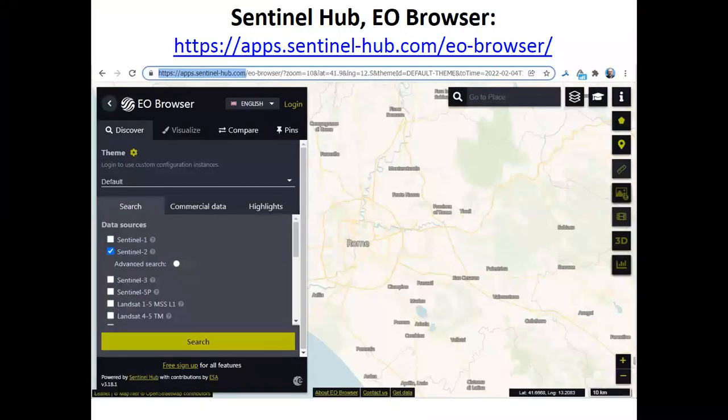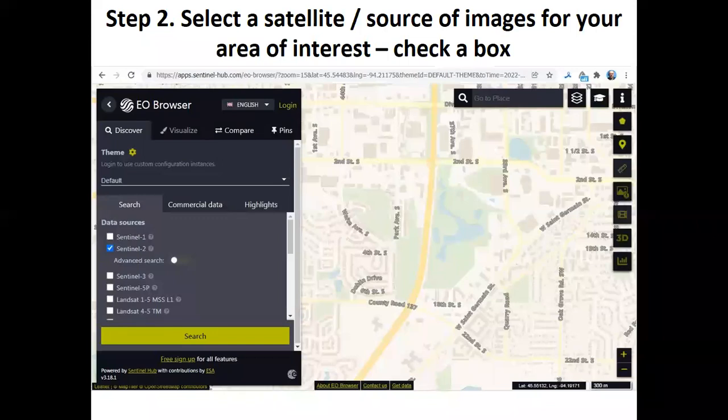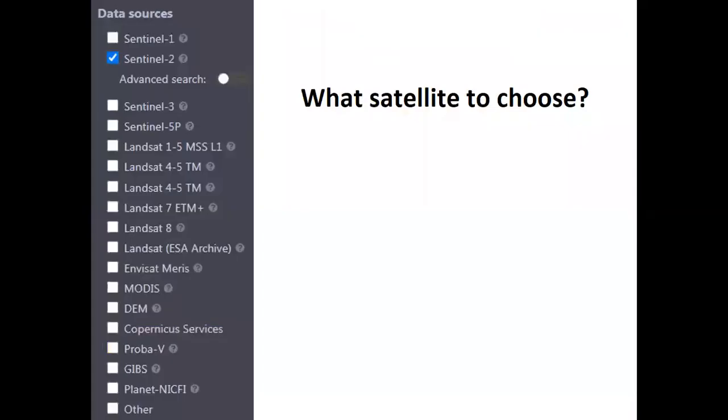In the Sentinel Hub browser, remember at step 2, we have to select the source of our satellite data. There is actually a pretty long list of data sources available. By the way, there are not only satellite images here, but also some spatial data derived from them.